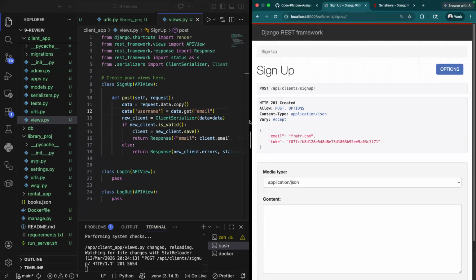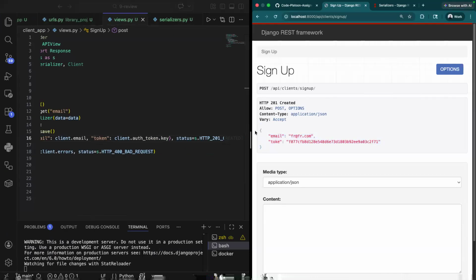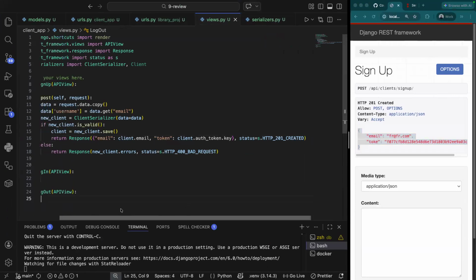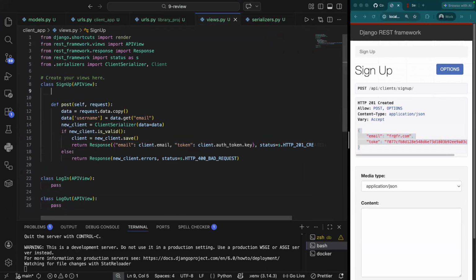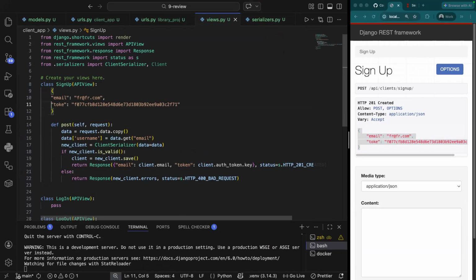I send my post request, and here's my token. And it looks like I misspelled token, and I just put toke. All right. Let me go ahead and copy this just so I can make sure that I have this token still. All right, so there's my post view. Seems to be working correctly, and I can actually grab my token to make a series of requests.